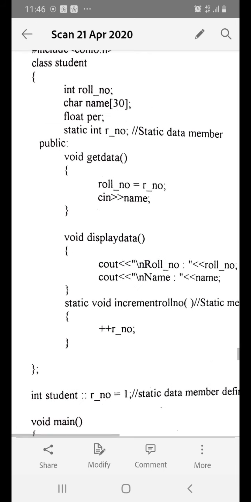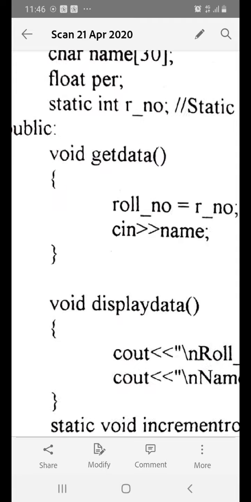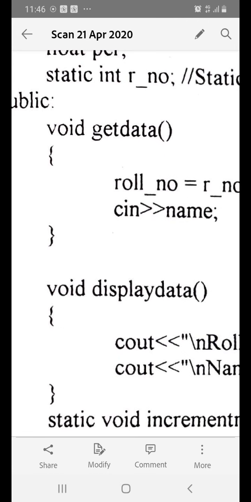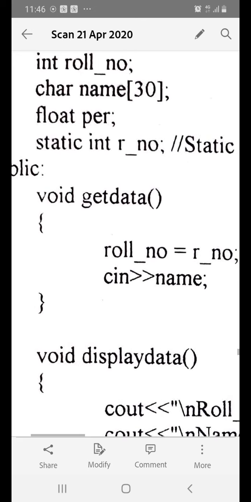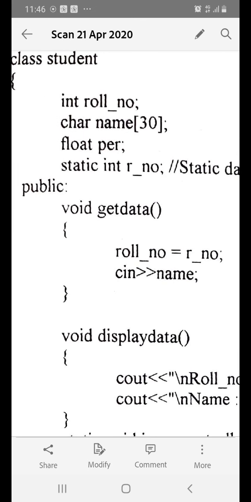My class is student. That means object of this class is nothing but student. Here I am considering one more variable, static integer RNO. This RNO variable is commonly used for all objects declared related to student class.